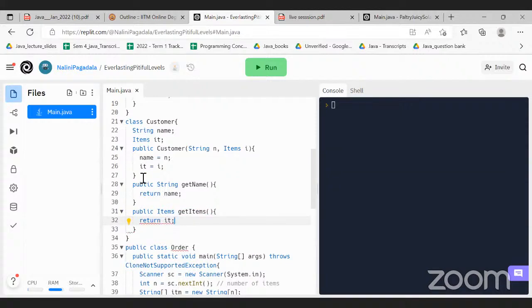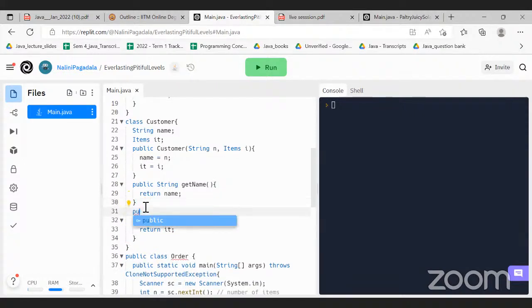You will return item object of this, that is ID, and set name here. So set name won't return anything, but it will take a string in order to name the customer, no?